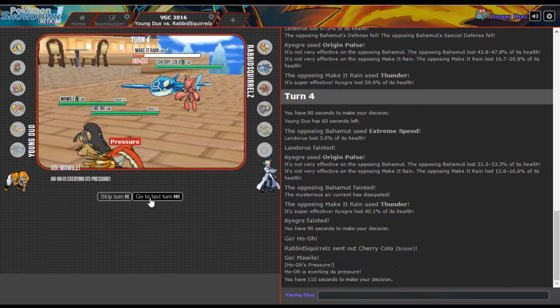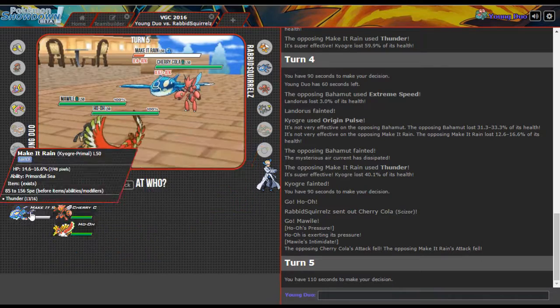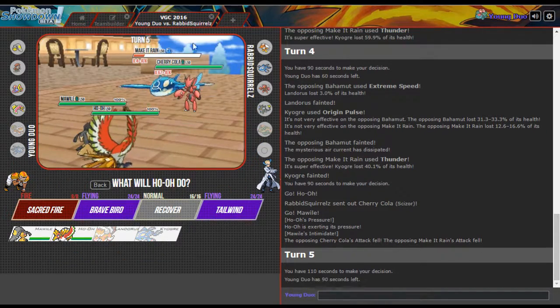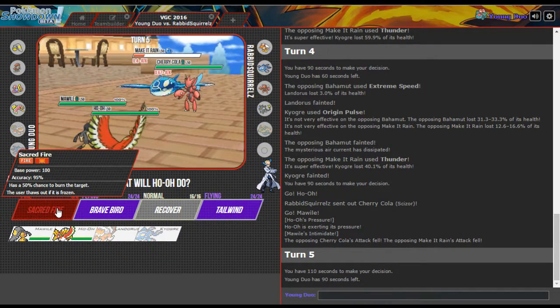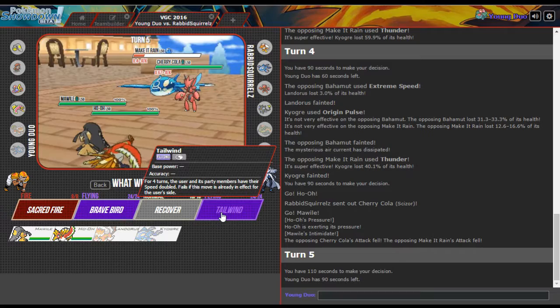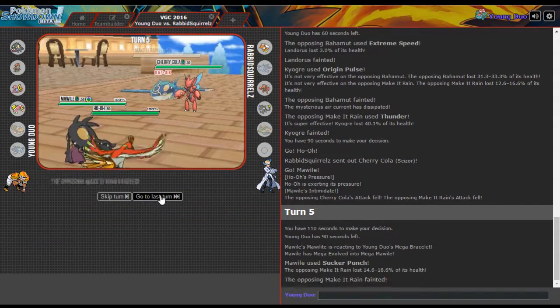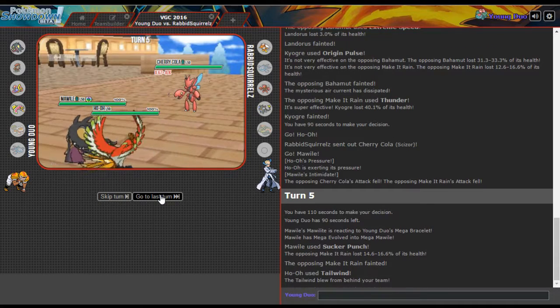Okay, he's gonna Aura Sphere. I can Sucker Punch that, force him to Protect, and he's in Sucker Punch range for sure. And I don't lose nothing from clicking Tailwind. I don't lose nothing from clicking Tailwind, huh? I really don't. Sucker Punch. All right, that picks him up. What is he gonna go for? Tailwind. What's he going for?